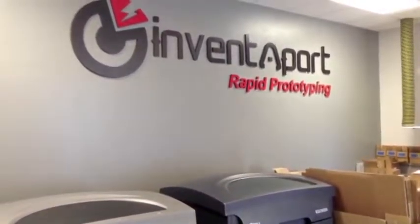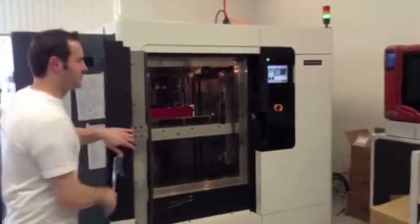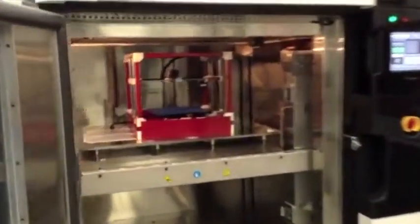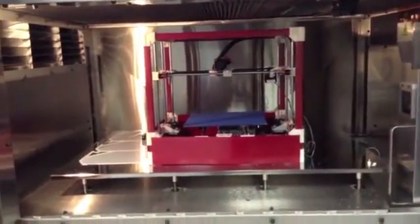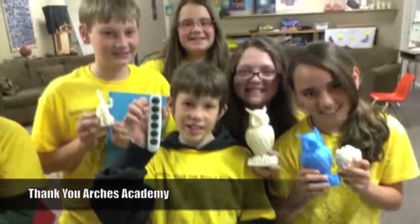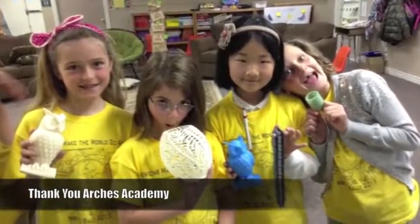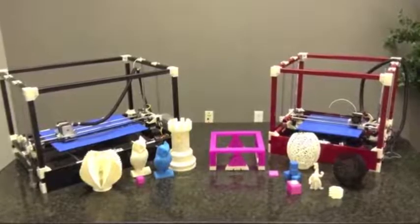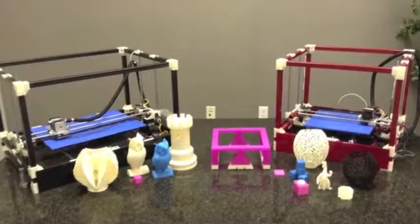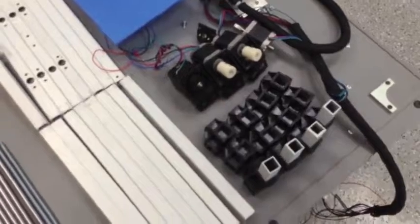Our company provides industrial 3D printing services using machines that can cost as much as $500,000. These machines could eat the Rigibot for breakfast. However, at 1/1000th of the cost, you will be amazed at what it can produce. The Rigibot is perfect for your home, office, and even school classroom. At Inventapart, we are committed to encouraging and helping kids get excited about 3D printing technology. You can purchase your 3D printer fully assembled or in kit form. For the do-it-yourselfers, we will have fully detailed assembly and operation instruction videos on our website.